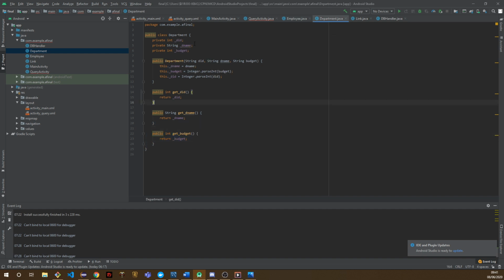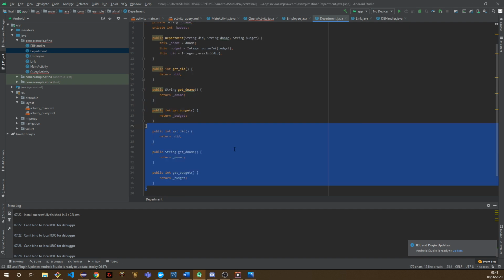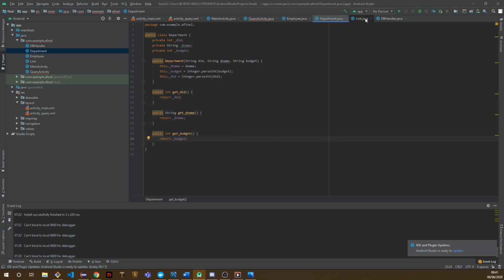The department class is the same: three attributes, a constructor that sets them with the given arguments, and three getters. Then we have the link, with the same structure: the SSN, the ID, and the since attributes, set by the constructor, with getters to get them.